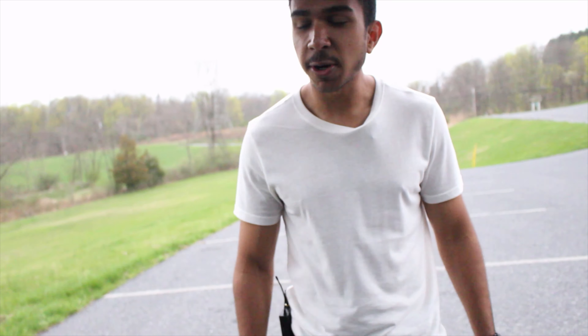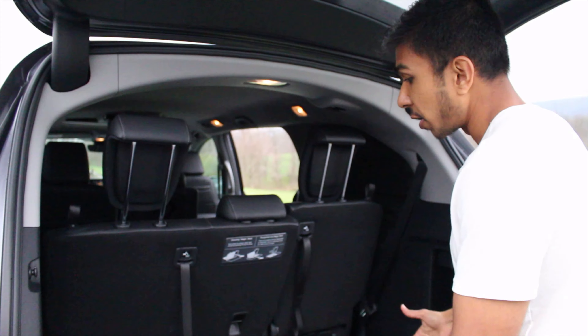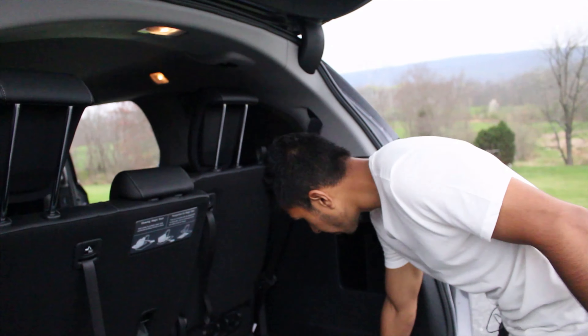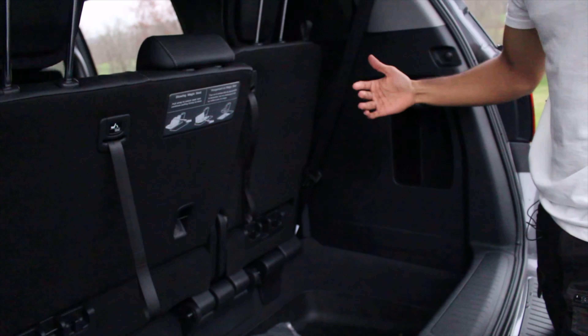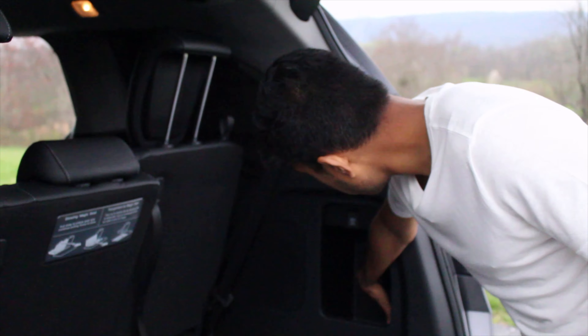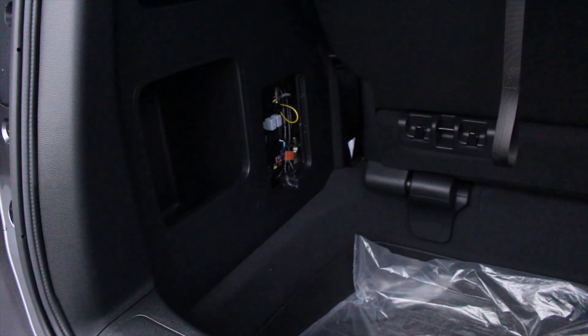There's lots of space underneath, plus you're getting a 115-volt power outlet with a 150-volt maximum. There's also a 12-volt outlet and a super-fast charging USB port, plus a CD/DVD player. You've got your electric parking brake — you pull it and the car automatically goes into parking gear. Brake Hold is really important when you're in a traffic jam — you just click it and your vehicle holds itself, and to drive you just push the gas pedal.